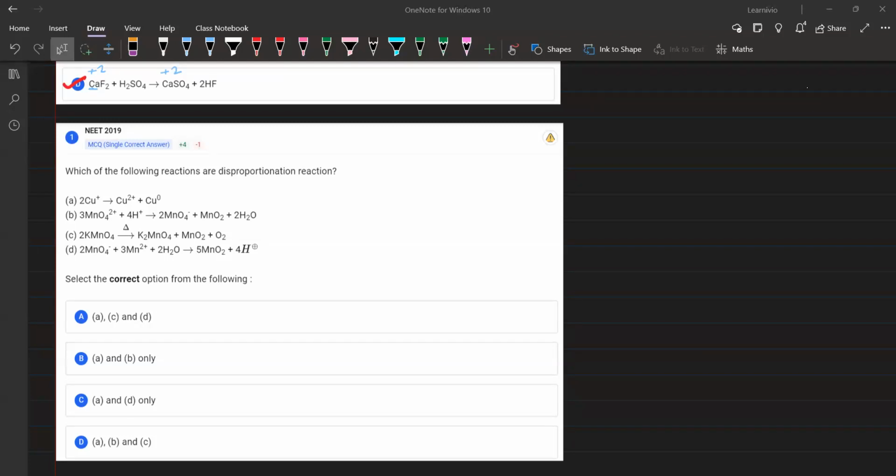Okay, see. Which of the following reactions are disproportionation reactions? So what will a disproportionation reaction be? The same species will be getting oxidized as well as reduced. Same species. Therefore, the first option is obvious: copper, oxidation, reduction. This is correct. Now here MnO4 2 positive, MnO4 negative, MnO2, KMnO4, K2MnO4. Okay. The last one won't be, or actually the last one could also be.